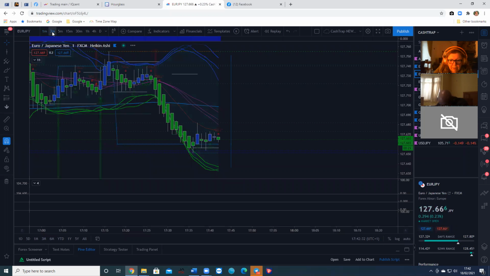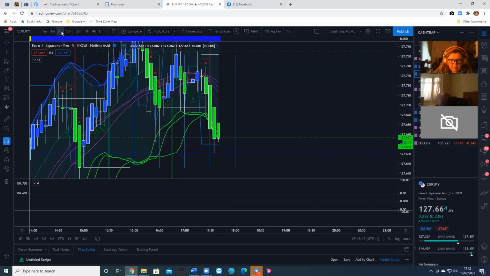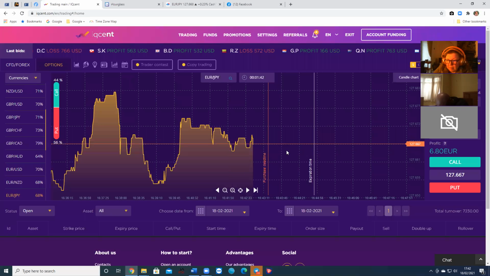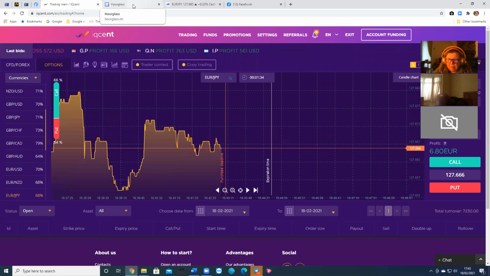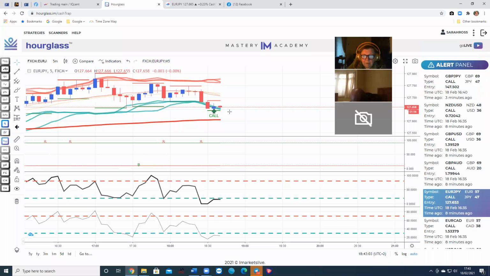Let me look on the 3 minute. That's our new 3 minute candle. I'd like it to be further down. And the 5 minute candle, it is coming back up. So we're not going to get that 668, 667. I think it's not going to pull back for us now. So you'd want it in the 650s before you take that for a call. That's what you'd be looking for.